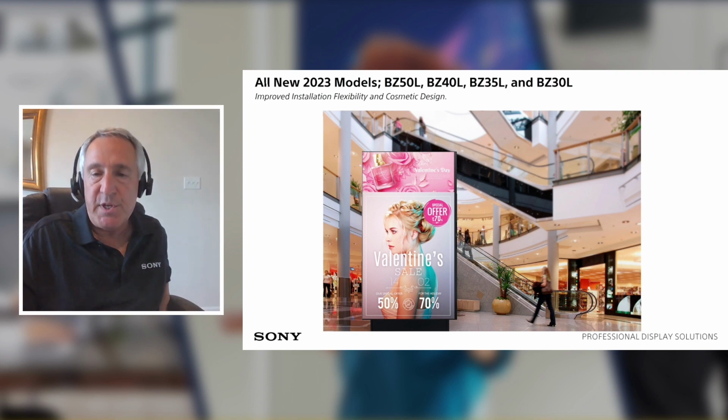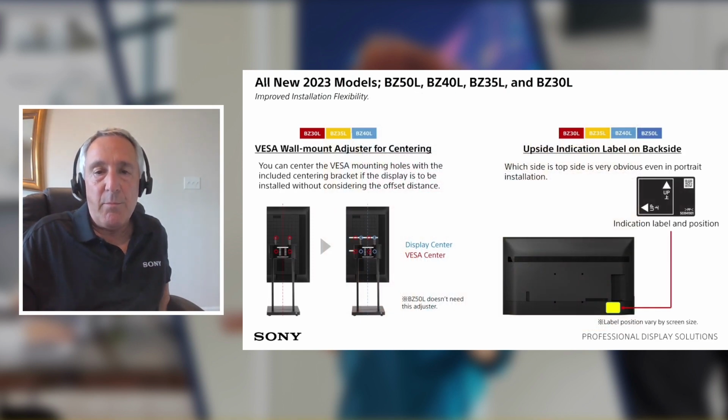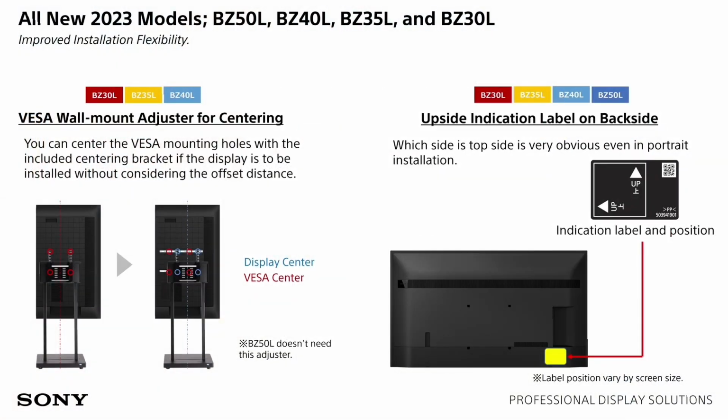There have been some improvements on this series. One of them is the VESA wall mount centering bracket. This is now included in the box for all of the models except for the 32-inch and the 98-inch. Those already have the VESA mounting holes centered. The bracket attaches to the back of the unit, I have a slide that'll talk more about it, and puts the centering holes in the cabinet center rather than offset towards the bottom like they are natively.